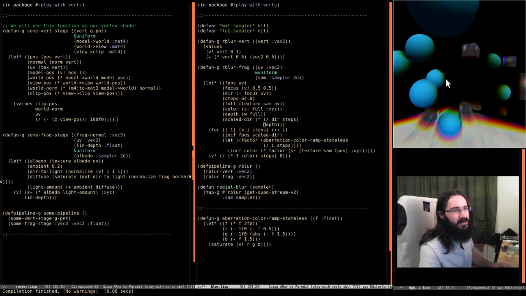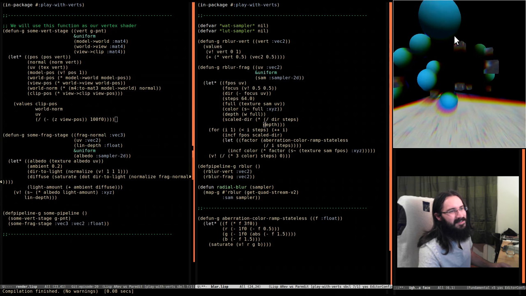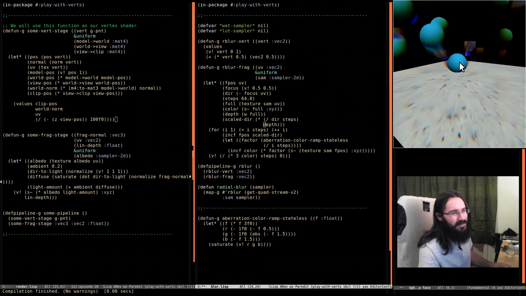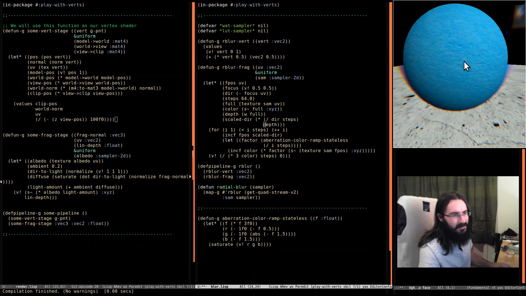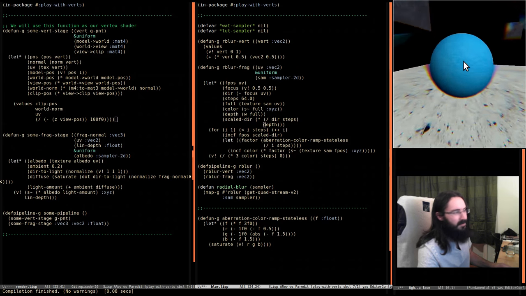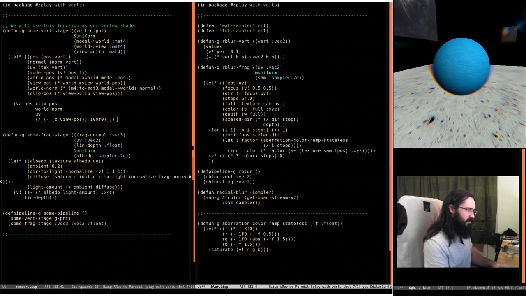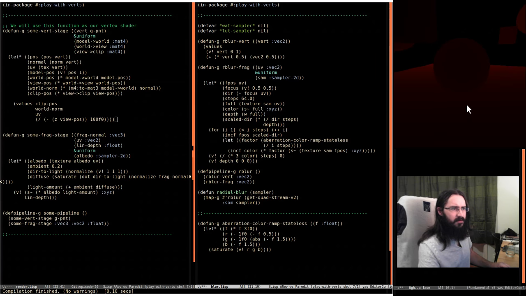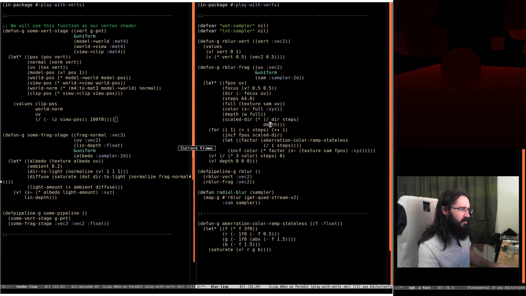But anyway, things that are further away, like this guy over here, now seem to have a smaller aberration than others. But then again, this guy doesn't look like he's got much either. So I don't know what we've achieved here. Oh yeah, so actually as we get further away, the aberration's getting bigger. Which is probably correct, given... depth, 0, 0, 0. What is it? Further away you are, the higher the value is. So, yes, this.